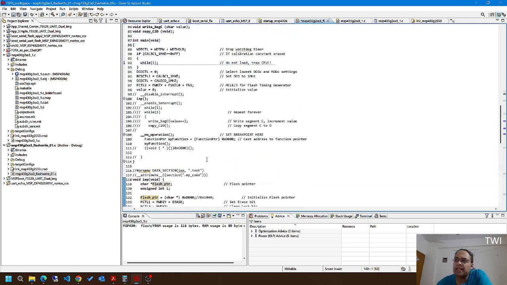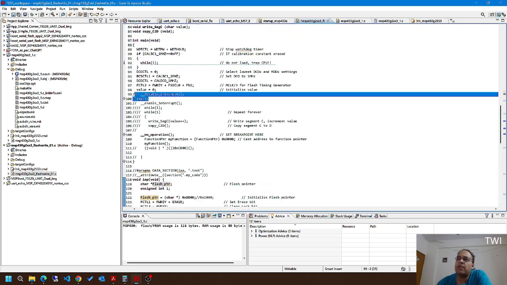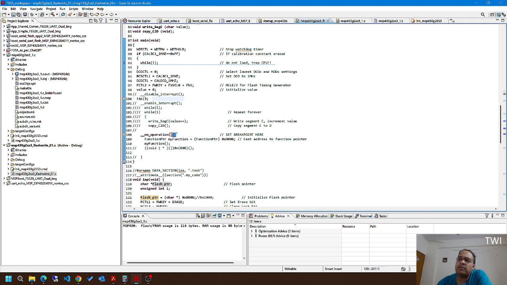And once that is done, it goes back to here, IAP. I have just given a no operation over here, in order to check with the debugger what values have been written. I mean, whether the IAP has been able to write the actual values. And once that is okay, I am just jumping to the D000 location using this function pointer. This function pointer simply makes the program counter get loaded with D000 and it jumps over there.